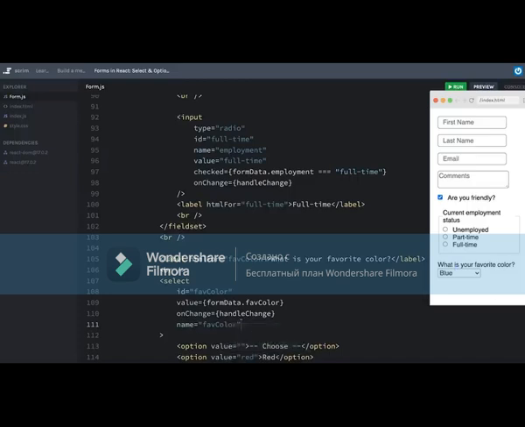And that pretty much does it for any of the form elements that we're going to be talking about in this course. There's one last small thing we need to cover about forms, which is how to submit a form. And so that's what we'll cover in the next lesson.